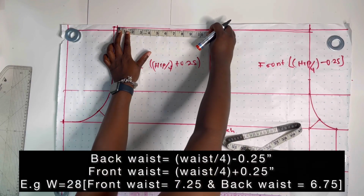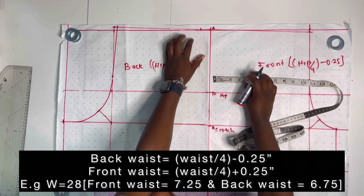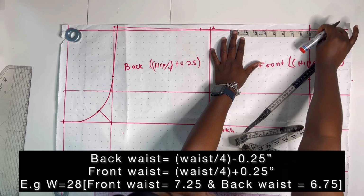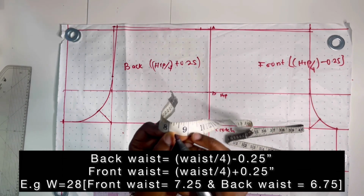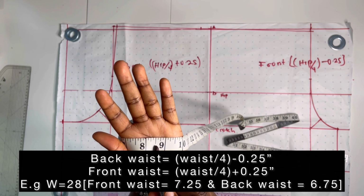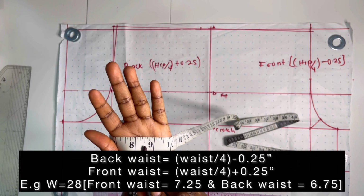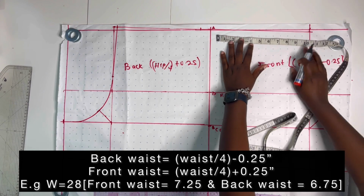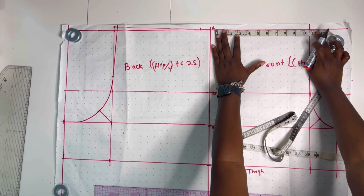Next, go ahead and mark the back waist in place, and that's waist measurement divided by 4 minus 1/4 of an inch. Then add 1.5 to 2 inches for your dart, depending on your preference. Also, find the same thing for your front waist. So for your front, mark the waist measurement divided by 4 plus a quarter of an inch. Then add your dart. Whatever you want your dart to be, whether 1.5 inches wide in total or 1 inch in total, mark that measurement.